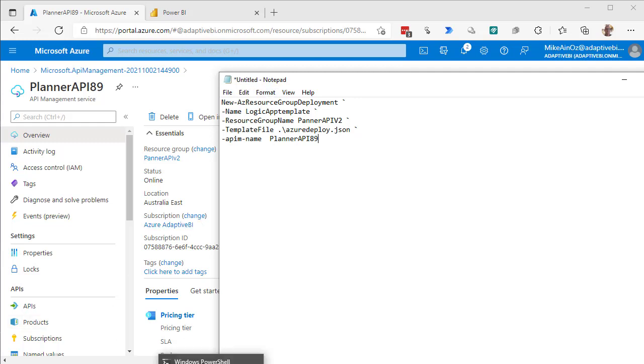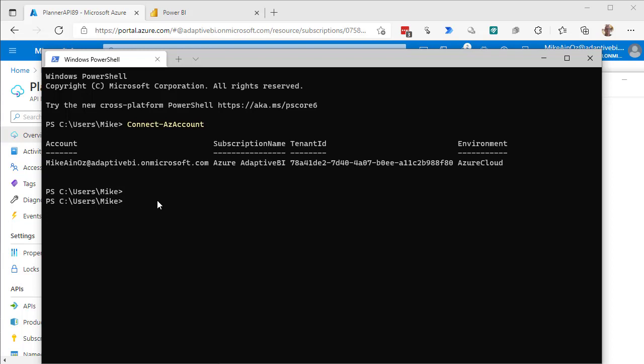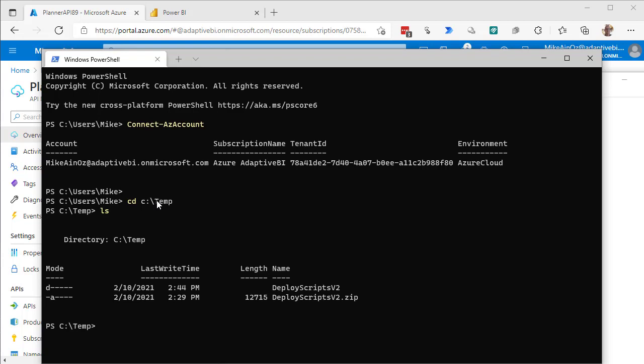Oh, and we need to go. Right, and then we go to CD.